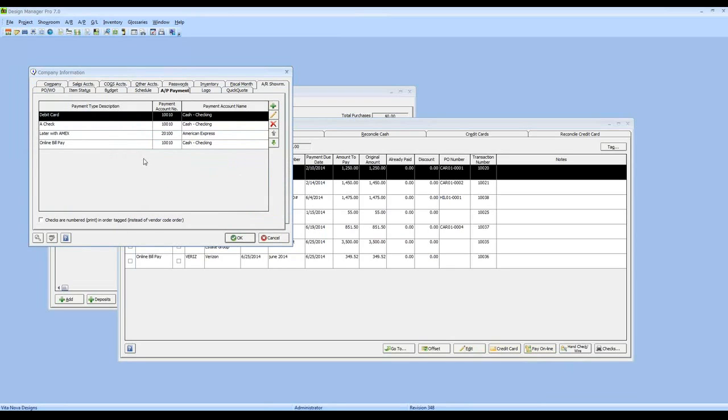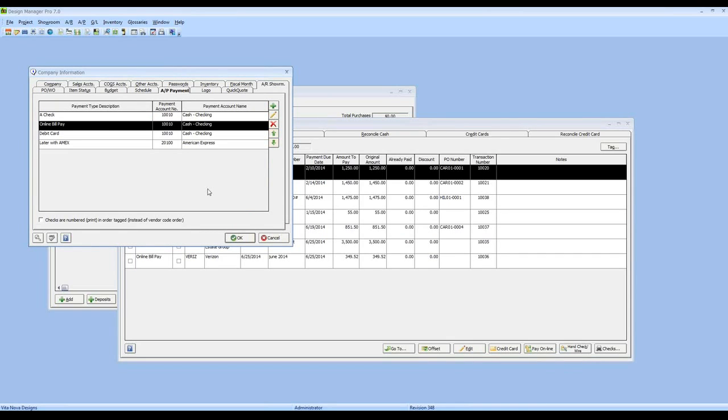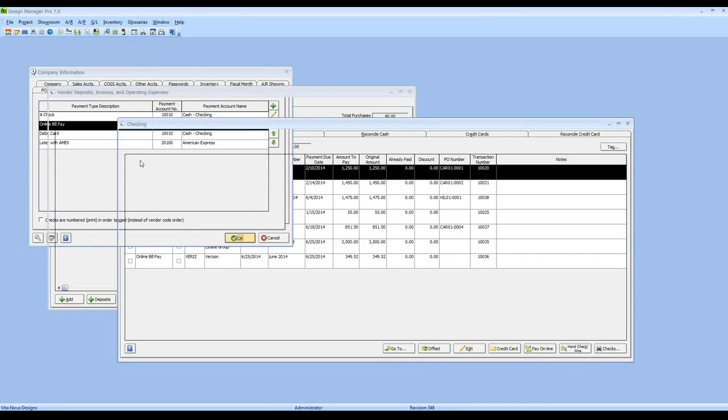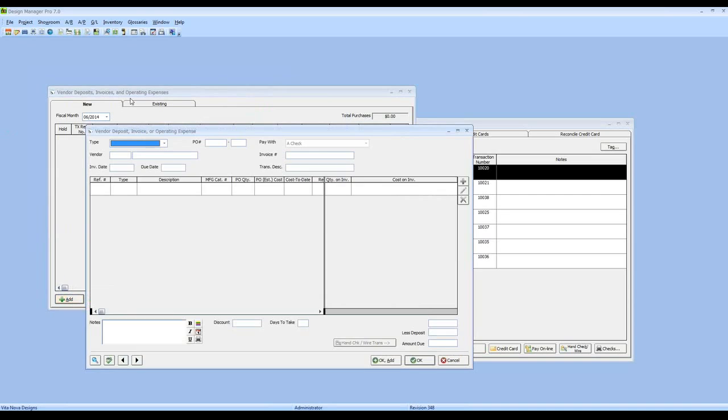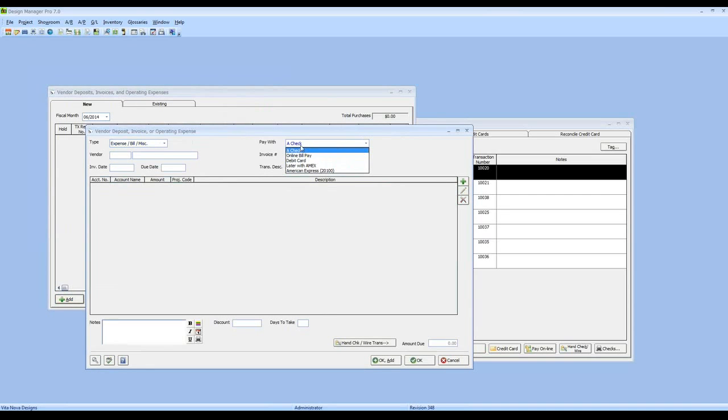And then I can change the priority of them. For example, I always want my check to be my first selection, and I want my online bill pay to be second. And if we save that and look on our vendor operating expense window, we go check, online bill pay, debit, and this follows our priority setup exactly.